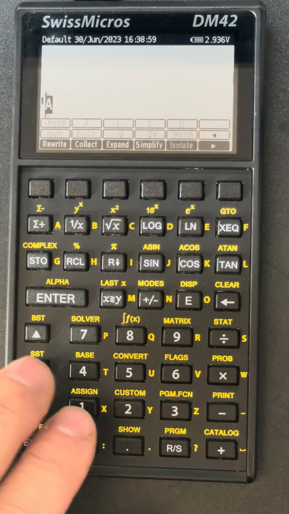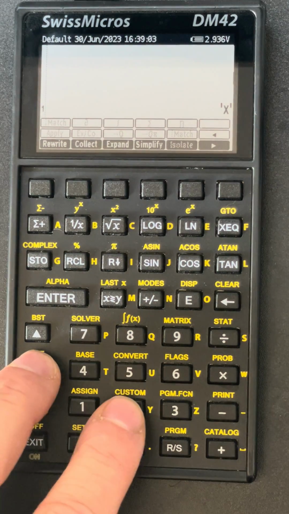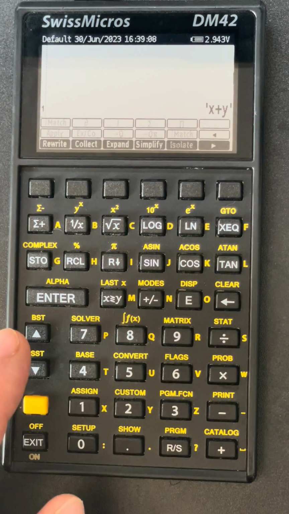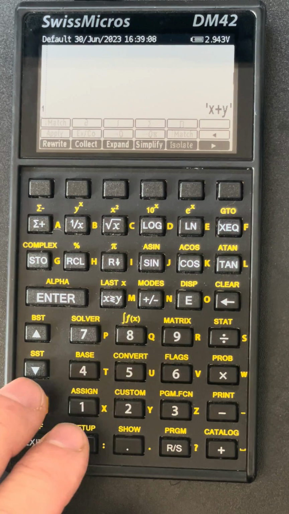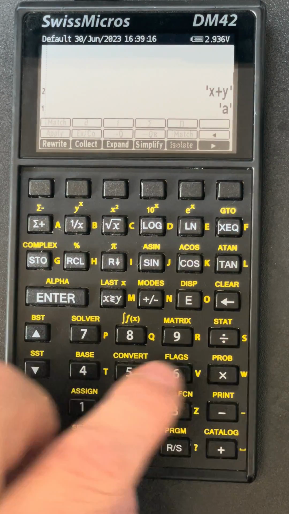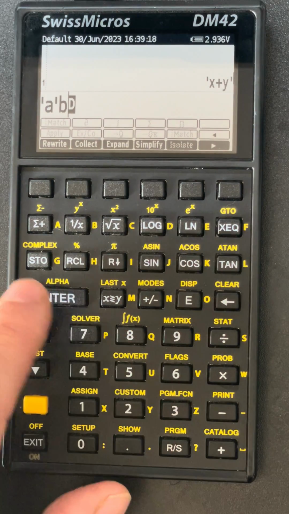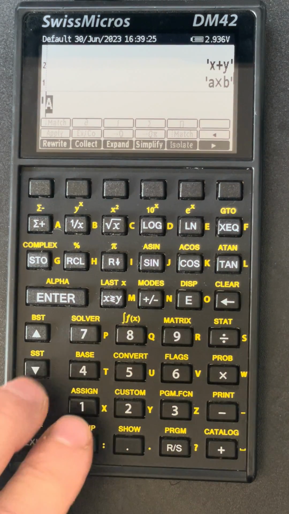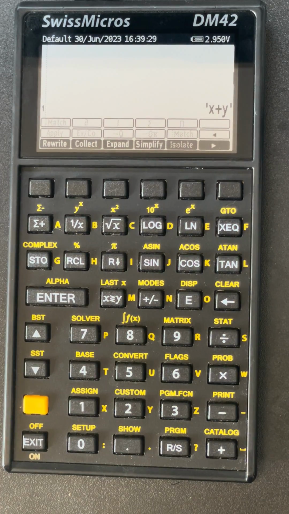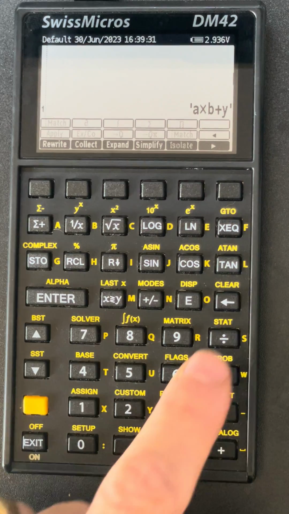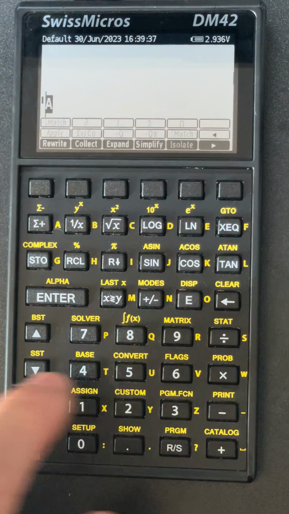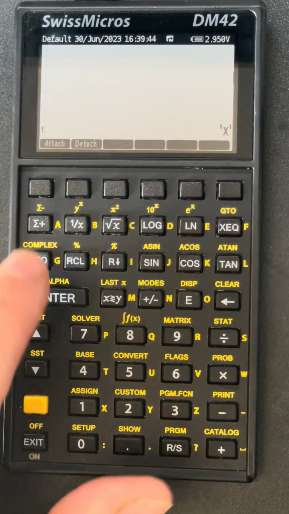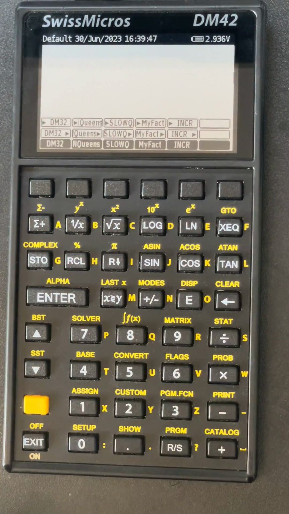They are controlled by one of the mode menus. Let me enter x plus y and try to evaluate that with a value in x. So now let me store, for instance, a times b, and I'm going to store that in x. And if I evaluate that, now I have a times b plus a plus y. That's exactly like on the HP48. So let me purge x now. Make sure it's gone.